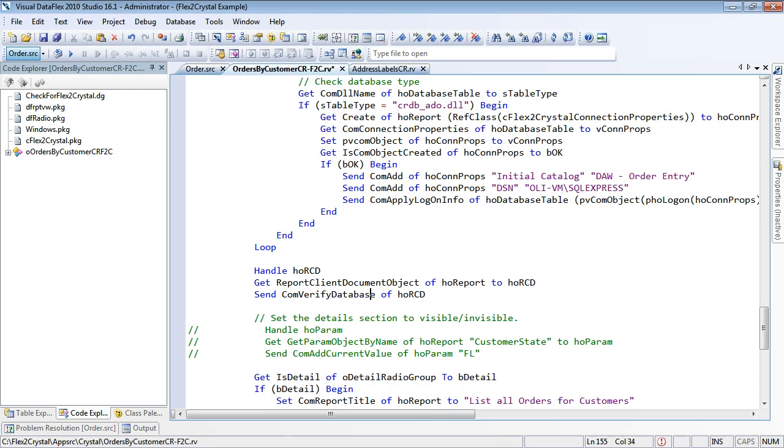So if there's any schema changes, those can actually be dealt with at runtime now. So what that ends up doing is, if you have this situation where there is a change, there's actually the possibility of not having to do a mass verify on the report beforehand. It can be done at runtime.